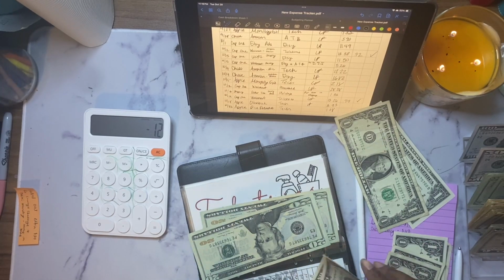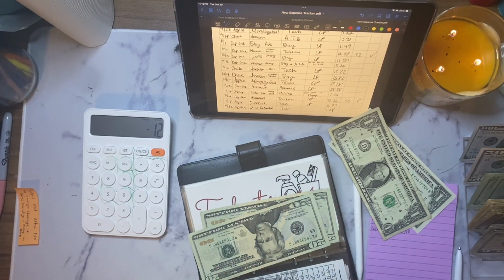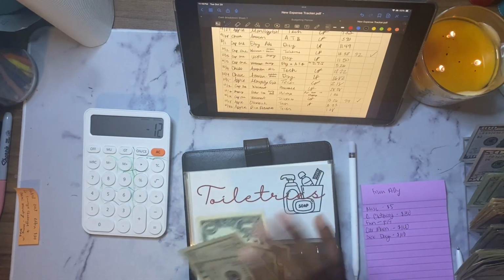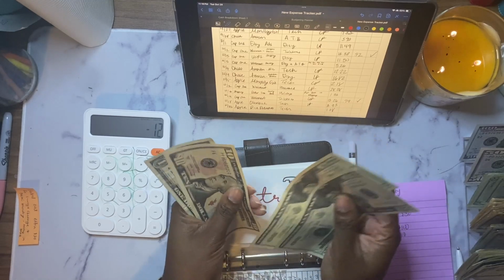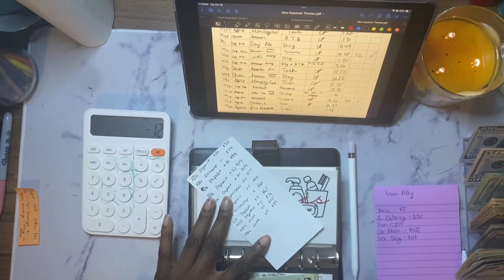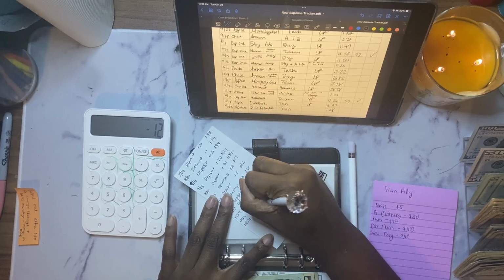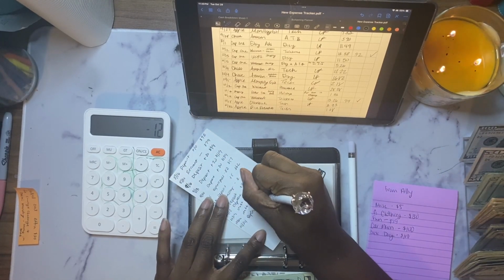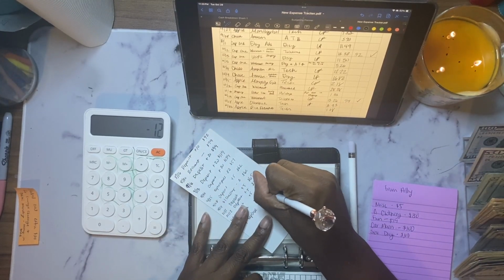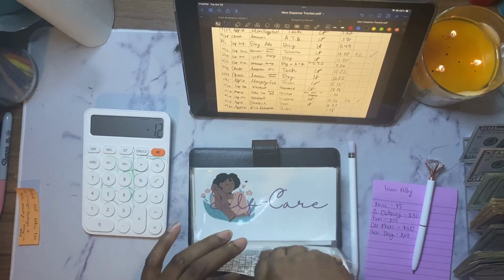Okay, that one's okay. These look kind of grubby. Okay, I think I had enough. Look at this. Shining bright. Yes. Okay. So we're getting $12 back. So that's 2 and 12. All right. So toiletries now has $20, $40, $52. And more than likely, I'm just deleting all of this stuff. So 28. And we have how much? 52. 20, 40, 52. So that is that for toiletries.